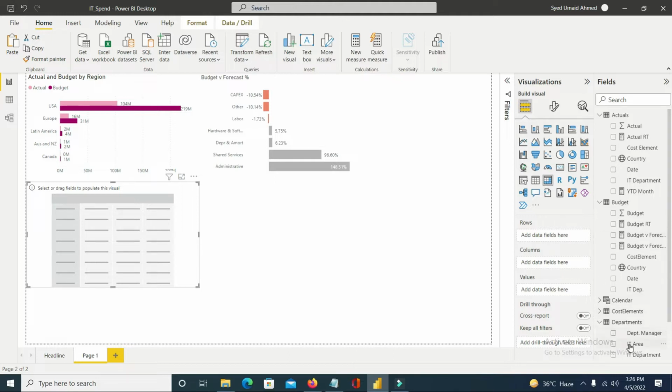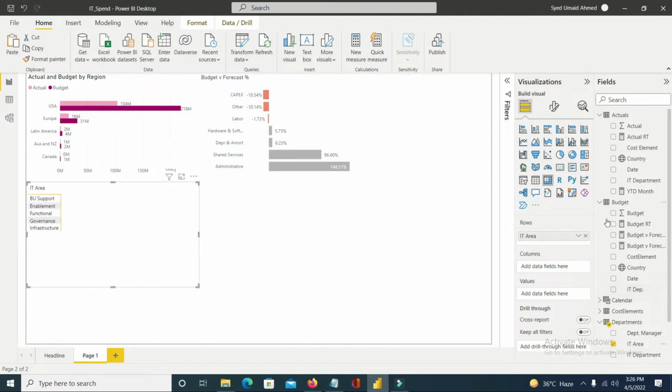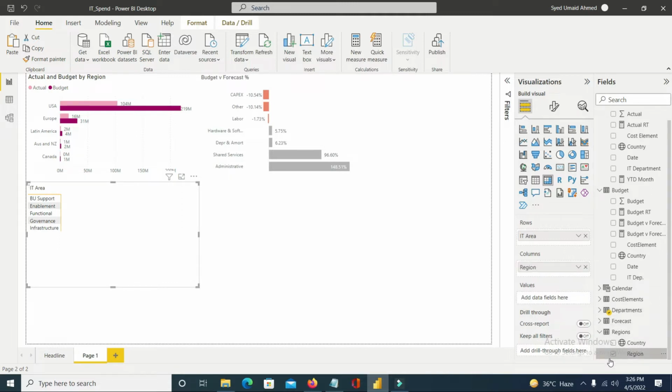So I am going towards the department and adding the IT area here, and in the columns I am adding the region. Here is the region, and I have to select it in the columns. And in the values section I will select budget versus forecast. So I will drag it and drop it here.